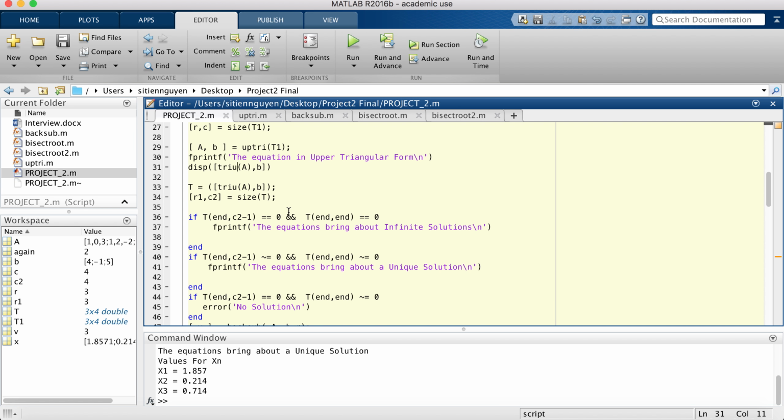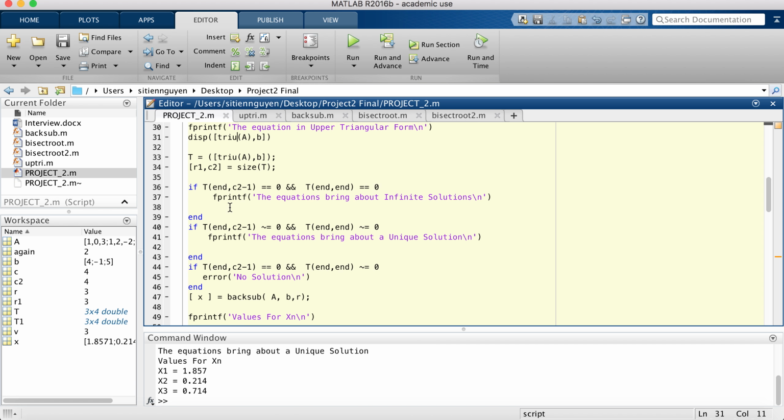And before I do anything else, this is my function. This will combine the upper triangular. This way I need to use it. There are three conditions for this one.